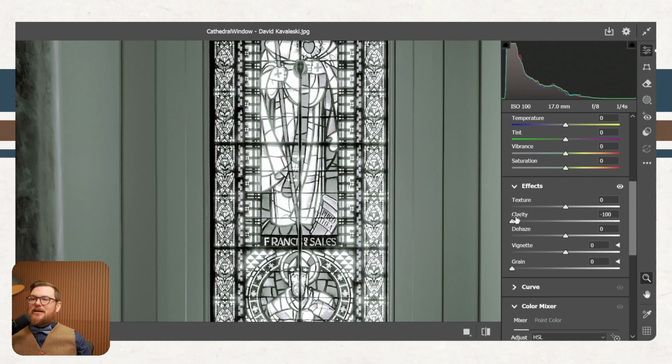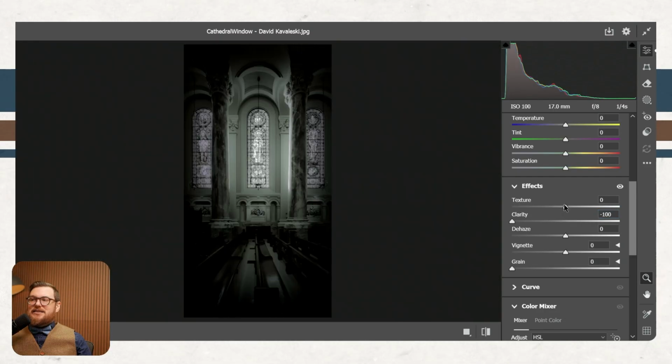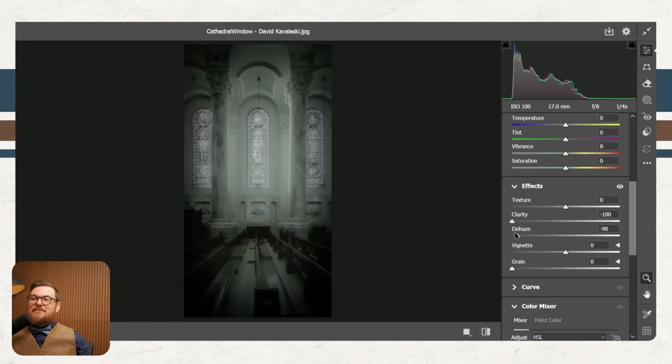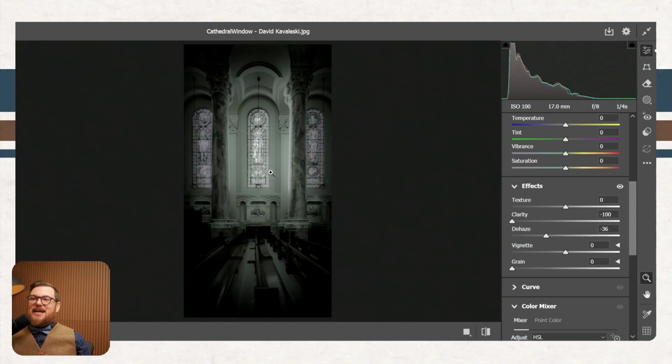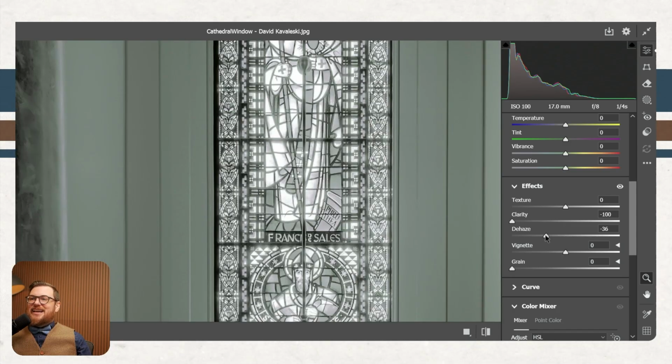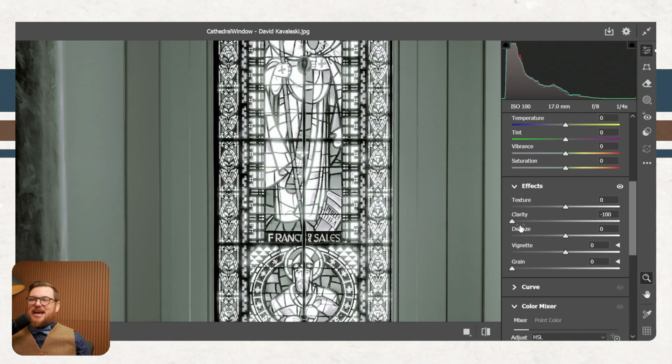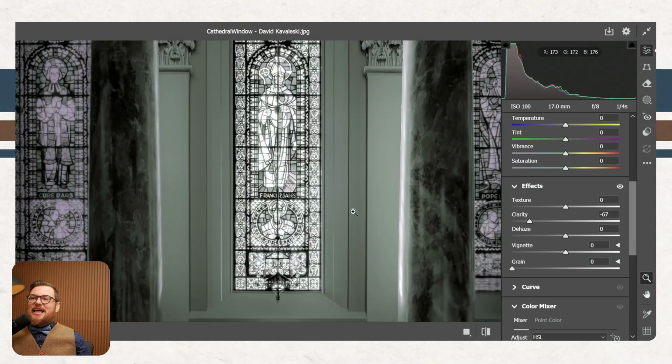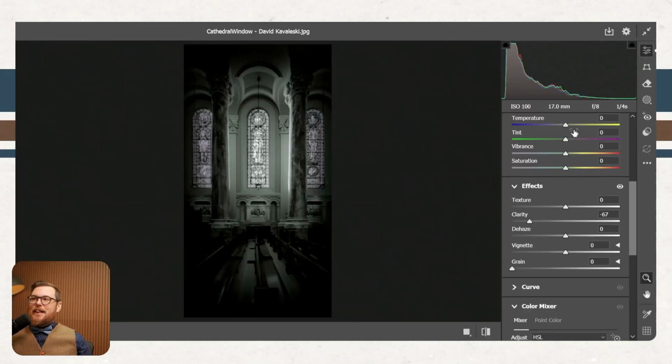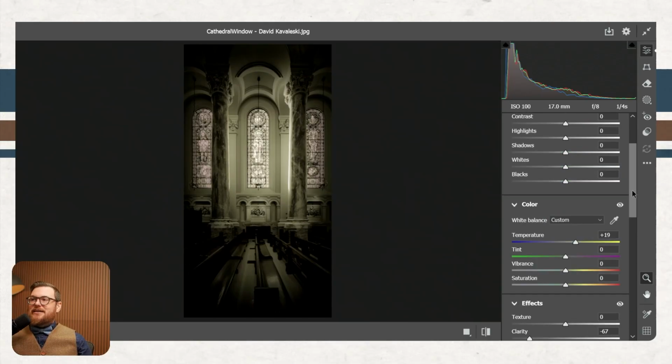Let me look at it before. See how that slider is blurring those edges, giving us that nice softness that comes through. We could pronounce that even more with the dehaze, but I think doing that's going to mess up the contrast that we have inside of our main scenes, so I'm not going to mess with that one. Clarity's doing it perfectly, just giving that little bit of a bloom. And I'm going to increase the brightness, the temperature, on just this area of it. So we get this nice warm glow, almost like it's irradiating from this main aspect on there.